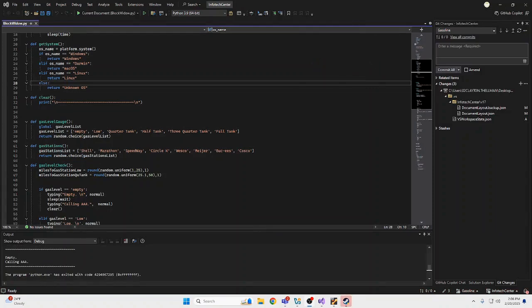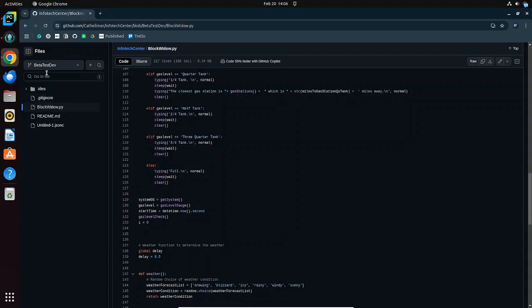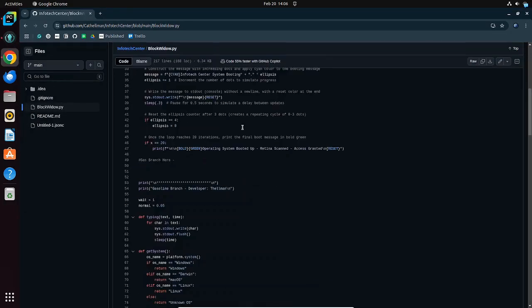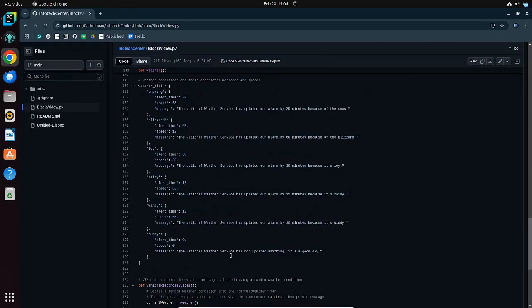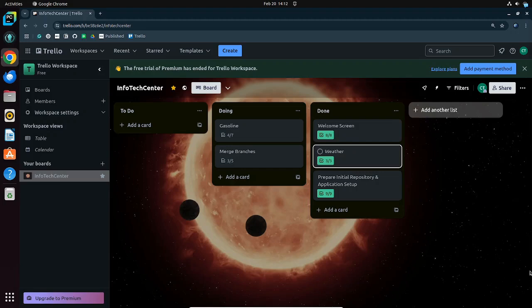We're going to go back to our Linux. We merged it, make sure it's pushed. After we do that, we go to GitHub, check everything, make sure the main branch was updated. Main branch is updated, all the proper code. It all works correctly, so it's super cool. I'm pretty sure that's all I have to talk to you about. I don't have anything else. So yeah. Okay, nothing before I go.